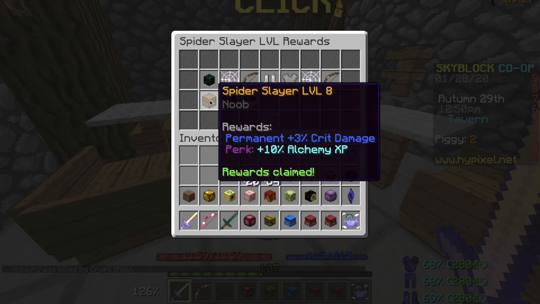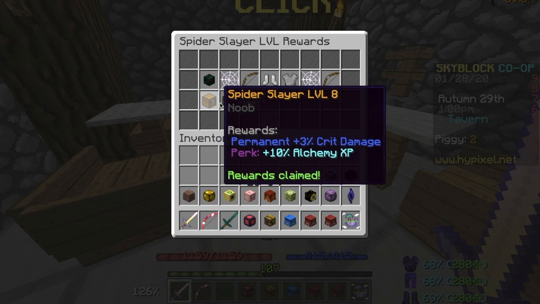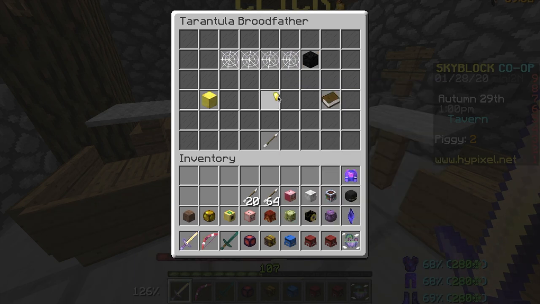Oh yeah, so Spider Slayer 8, which I already unlocked, actually gives you plus 10% alchemy XP. So that's just a bonus if you want to get alchemy level 50, even though I don't really know why you want it, but maybe you want longer potions, right? Who am I to judge? So yeah, with that, let's move on to the boss drops.